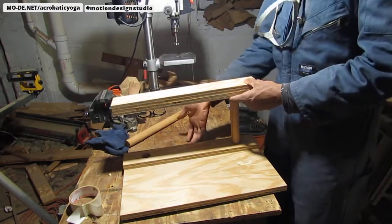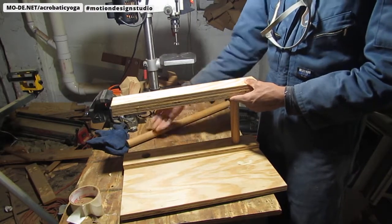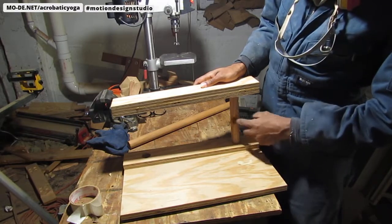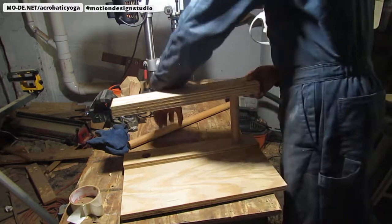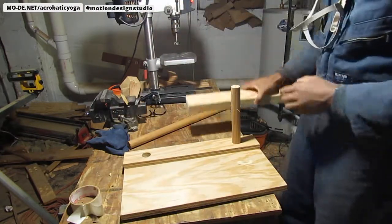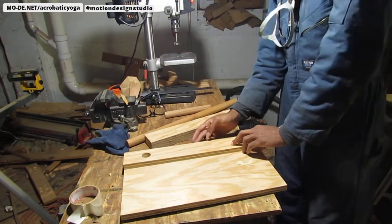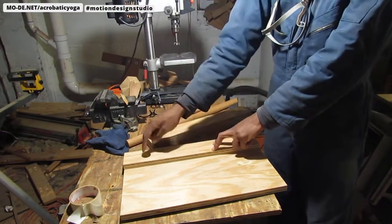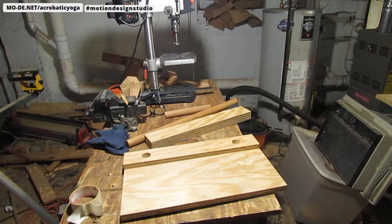Top of this, then you just put your hand, your forearm next to it. There'll be another dowel right here. So that's it. I'm probably gonna make this a little bit lower, I think. I'll keep it the same. I think that should be enough. I don't know. I'll have to figure out the final height, but what I'm gonna do now is glue this down. So that way it can be together, and then I'm going to drill a little bit into this. Okay, so let's go ahead and set up the gluing process.